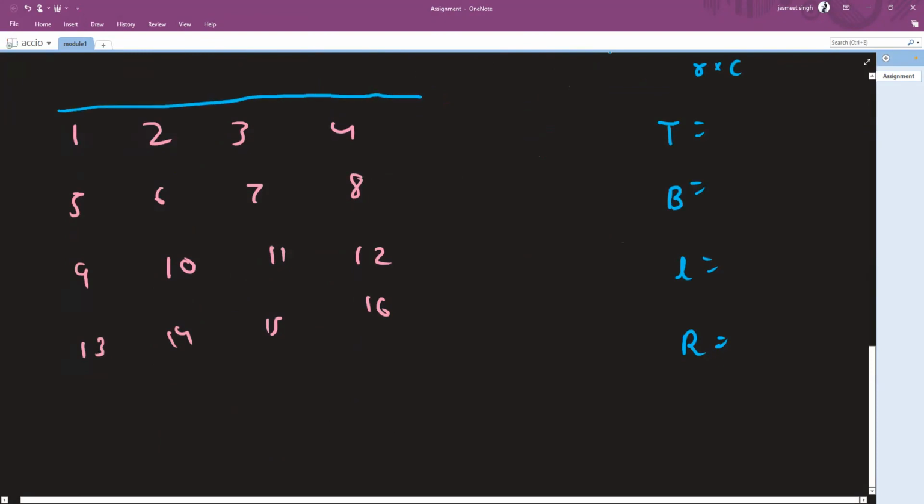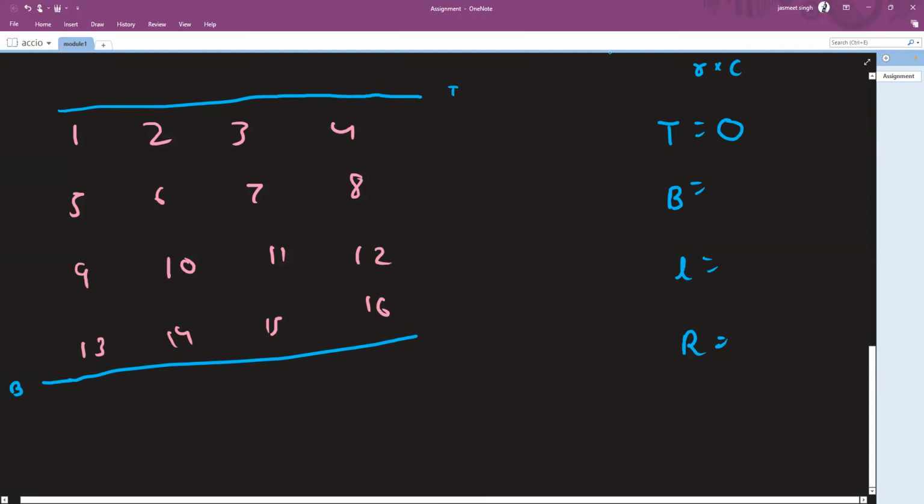I can say this is my top boundary. What can the top boundary be? It makes sense to start it with 0, because the 0th row is my topmost boundary that I still need to work on. Similarly, this one is my bottom boundary. What will be the value of bottom? I can say it will be R minus 1.